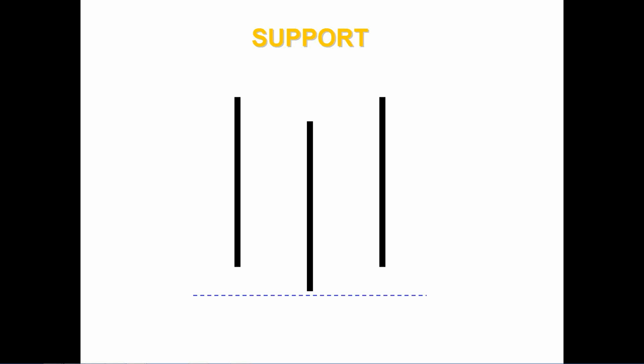In other words, here's what support should be. Support is not very complicated. Remember, we want to keep things as simple as possible. Everyone thinks that support should look like hundreds of bars and we keep touching and touching and touching a level. No, support is really just a 3-bar pattern. And it looks like this. Bar number 1 makes a low. Bar number 2 makes a lower low. And bar number 3 makes a higher low. So you have this type of a V approach. That's your support right here.